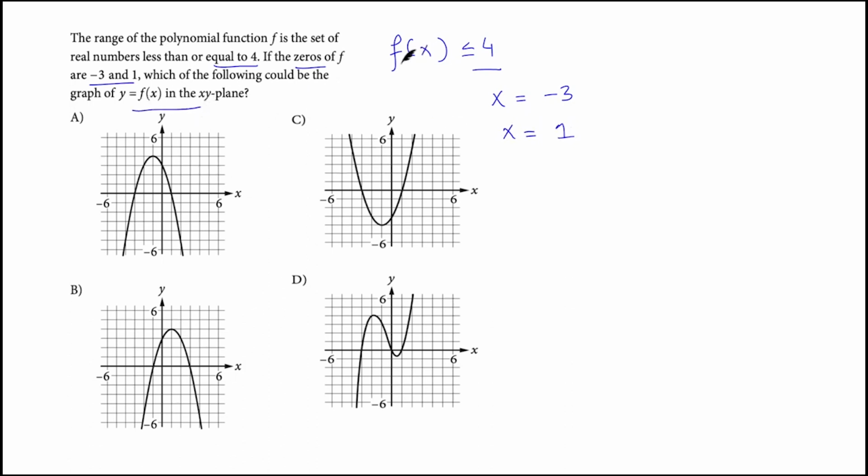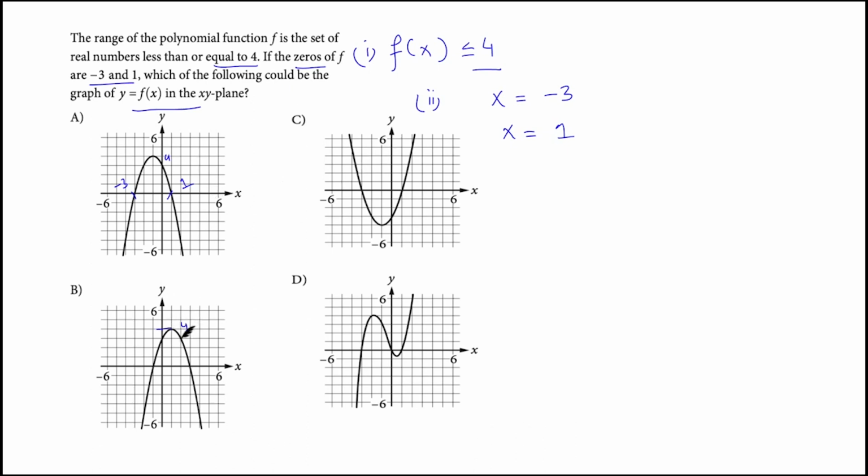Okay, let's evaluate. We have basically two conditions. The first one is this and the second one is this. Let's evaluate the options. If we look at the first option, the graph goes till this is 1, 2, 3, 4. This is fine. And the x-intercepts are minus 3 and 1. This looks good. But hold on, let's look at the other options. This also looks good. The graph is till 4.